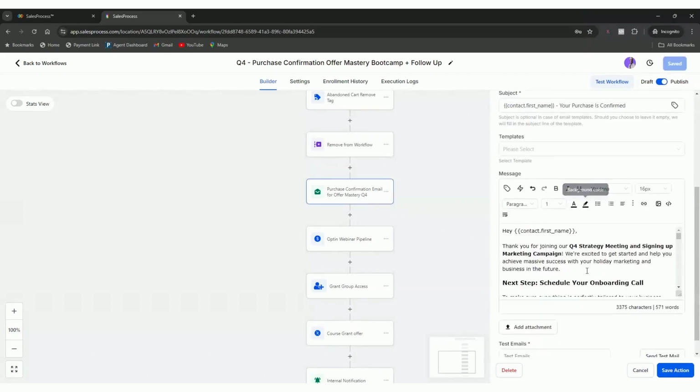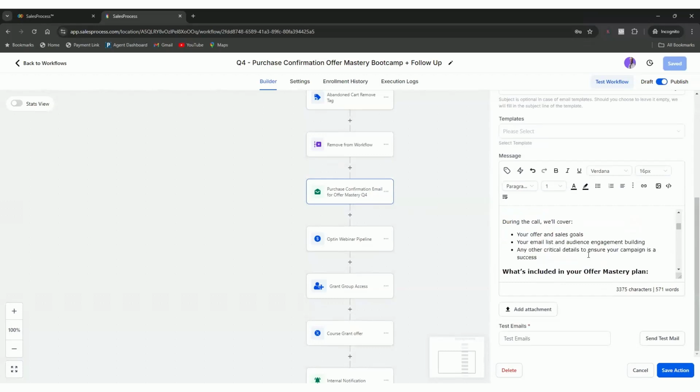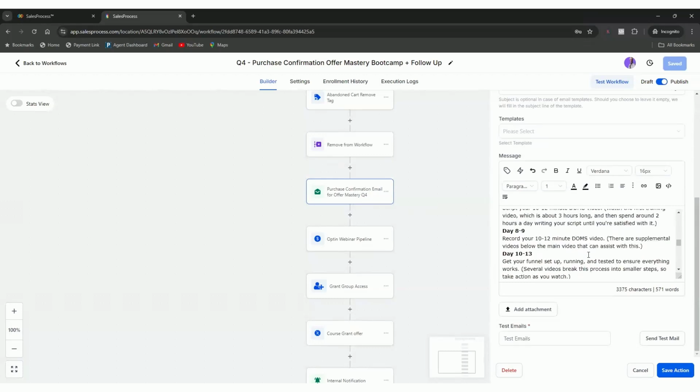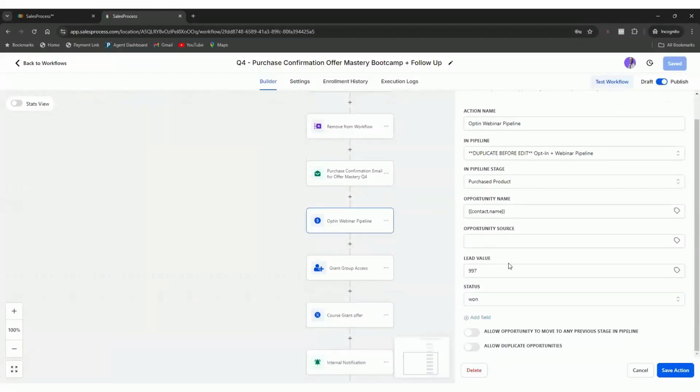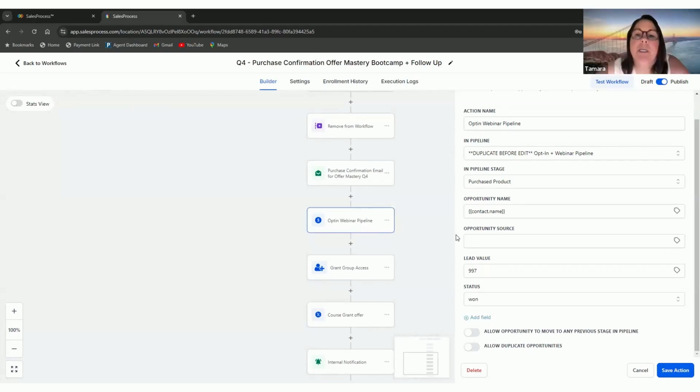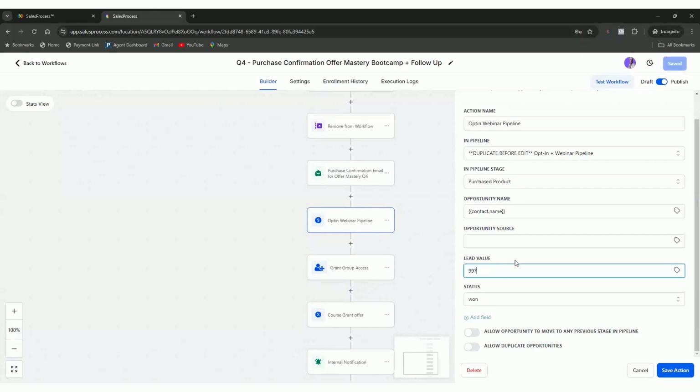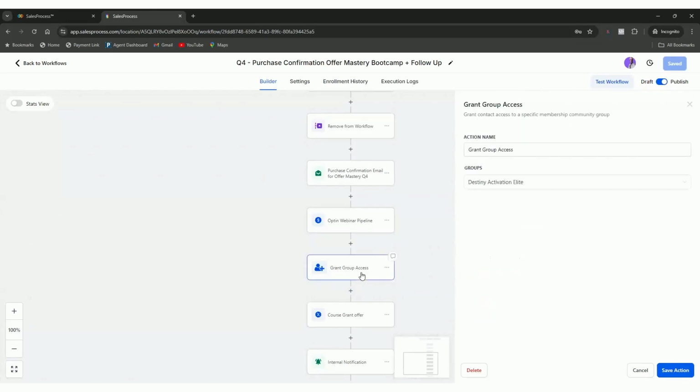And then this is the confirmation email. Of course, this confirmation email states what they would get for this particular plan. And then they are granted into whatever, well, I don't know what this is, the opt-in webinar pipeline. I think this came with it. This is the webinar that I'm working with. So I suppose it makes sense to say that this is the status it's on, right? Yes, that's correct. And is that the amount of your product price? Yeah, that's the amount.